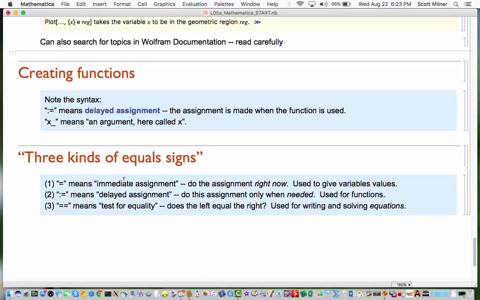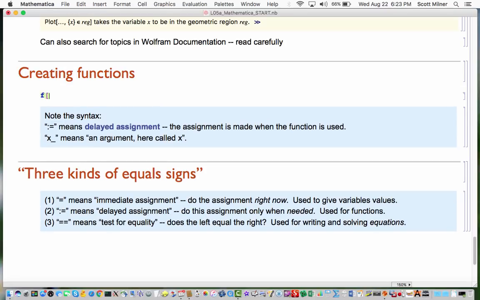So one thing we haven't done yet, but which does figure importantly in more sophisticated uses of Mathematica, is to define our own functions. So I'm only going to give a fairly trivial example of that right now. So if you wanted, for some convenience, to define a function f of x, which was a particular polynomial, then you could just do it by typing in the recipe for the function.